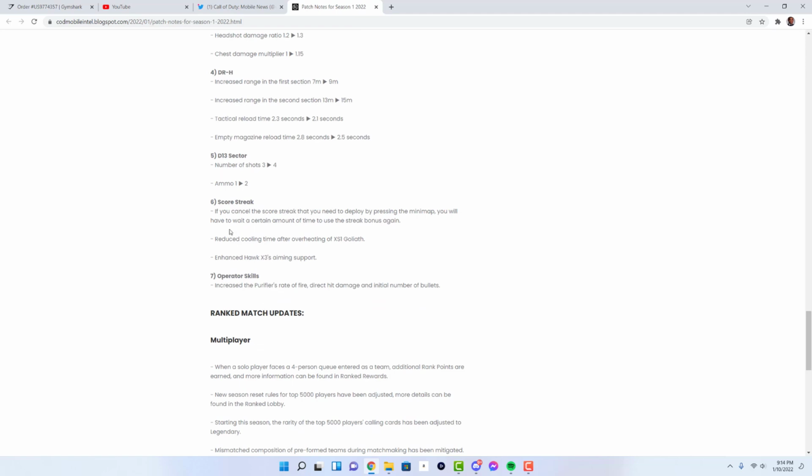Score streaks. If you cancel the score streak that you need to deploy by pressing the minimap, you have to wait a certain amount of time to use the streak bonus again. Okay, so basically it's kind of like a cooldown. If you use a UAV, you're going to have to wait a few seconds before you could use some other score streak. Reduce cooling time after overheating XS1 Goliath.